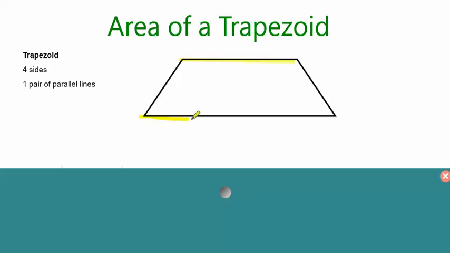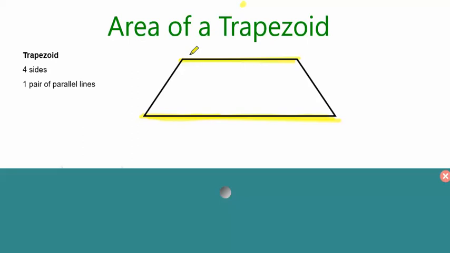Parallel lines. Remember, parallel lines are lines that will never meet, okay? So they're parallel. I'm trying to draw, but I can't draw straight here. So they are parallel lines. They will never meet. If you notice these lines here, at some point, they would meet way up here somewhere. So these are not parallel lines. These are my parallel lines here. That's highlighted in yellow, parallel lines, because they will never touch, okay?